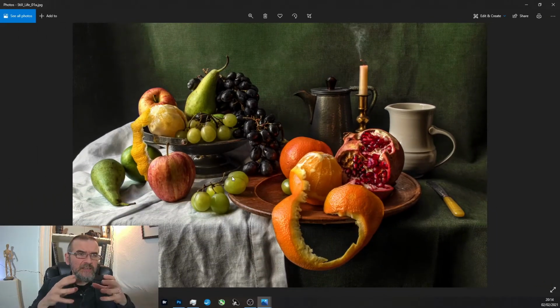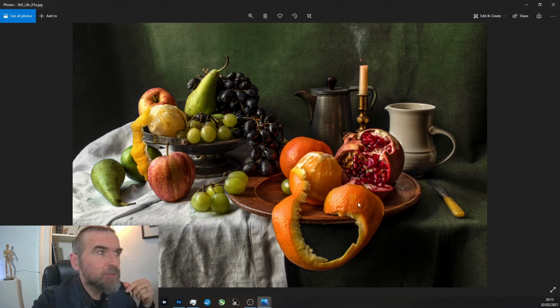So yeah, aperture settings, really important. If you're trying to make it look like a painting, you want a narrow aperture to give you a deep depth of focus, so that everything from front to back is in focus. Otherwise, it starts to look more like a photo than a painting.